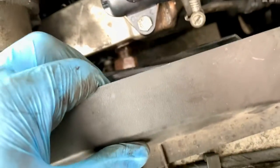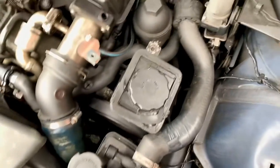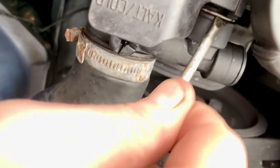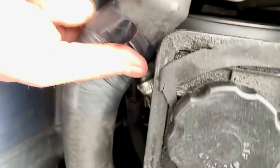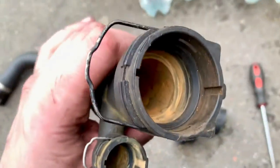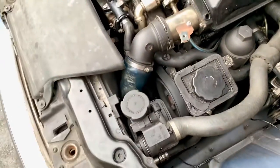Time to put the fan back on - I need to line it up and turn it anticlockwise. Once you've got it started just keep on turning until it stops, then we get a spanner and our other spanner and tighten it up. I've put that back on, and what I nearly forgot was the whole reason I'm doing this job - this pipe popped. So I've got the other pipe down there to put on. I need to set this one off, which is just connectors at each end. The new pipe I've got hasn't actually come with new clips so I'll have to be careful not to lose them. Also make sure it's got O-rings - mine doesn't so I'll have to take the O-rings out of the old one to put into the new one. Push it on and then put the clip on.